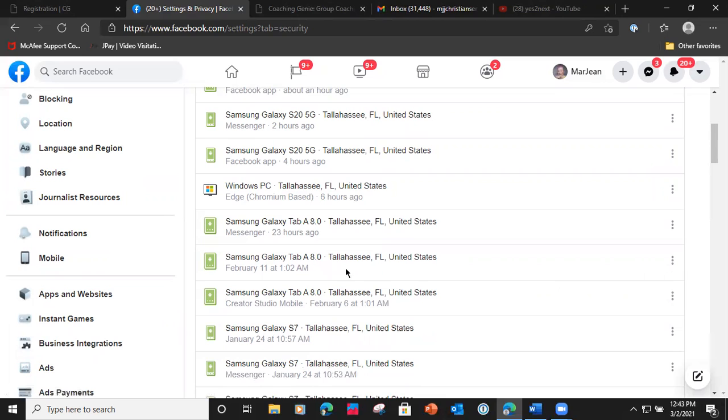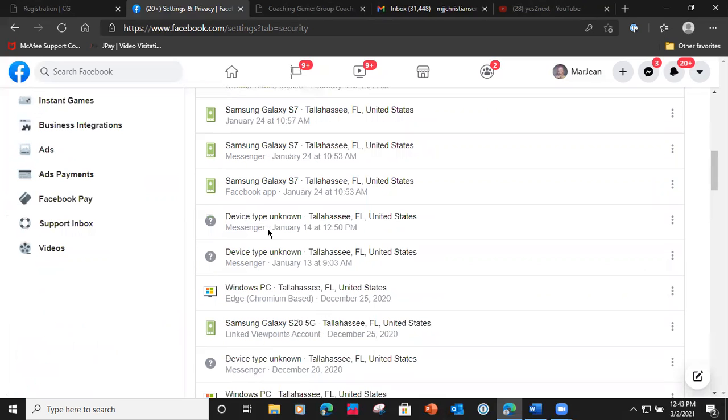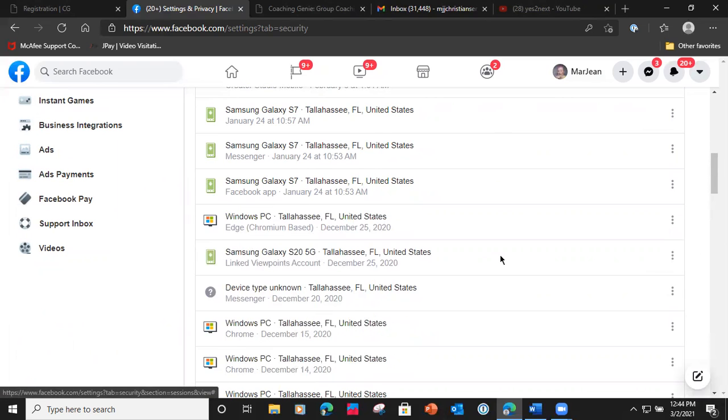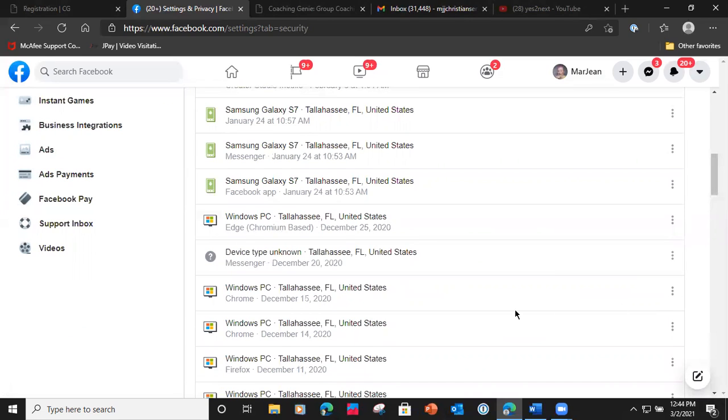And then we've got my tablet. Those are my tablets, I'm pretty sure. Now here's an S7, and I did do that. I have an old S7 that I was in the other day, just kind of showing people around. And then here's another, and this is where sometimes Messenger, because people can access Messenger without having Facebook, and I don't want somebody hacking my account. So here's another S20, and I have a hard time believing that they're going to tag my S10 as an S20, but it could just be an error here in Facebook.